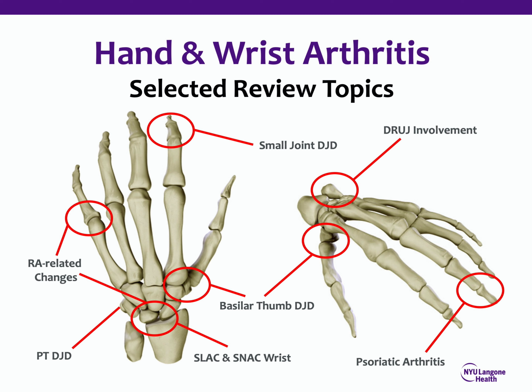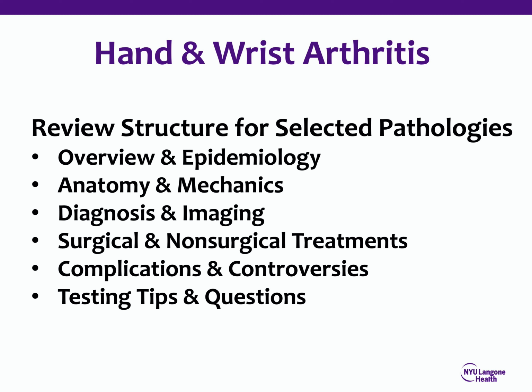I kind of picked both the usual suspects and the things that over the years have been heavily tested. And this is just a little bit of a portfolio of those. So this laundry list kind of covers most of the things that I will be describing. And of course, there's a few things that I've added throughout. So essentially, I've tried to, when appropriate, give the more general 10,000-foot overviews. Sometimes that includes some of the epidemiology on which you'll be tested. Obviously, mechanics and anatomy are critical, and the pathoanatomy, pathomechanics. There's a little bit about diagnosis and imaging when I think it's important and relevant.